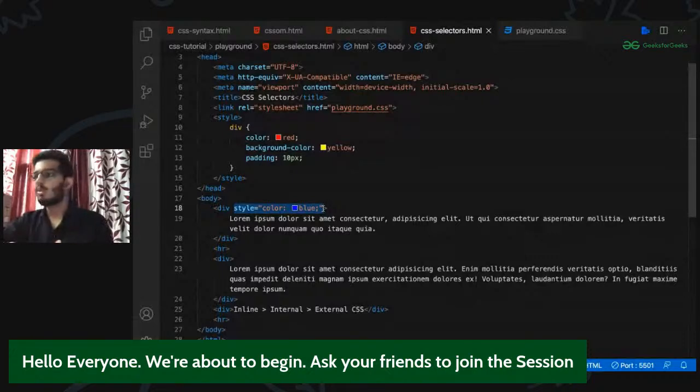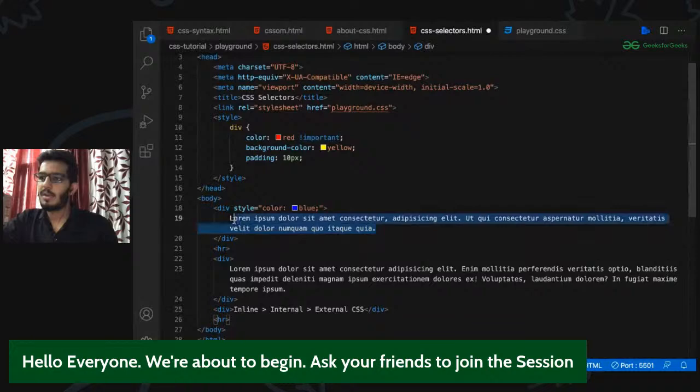At runtime, a weight is given to every property. So let's say I have this, but if I give it an important rule, this is basically a CSS rule of important, what do you think the color will be? It will be overridden by this, I guess.